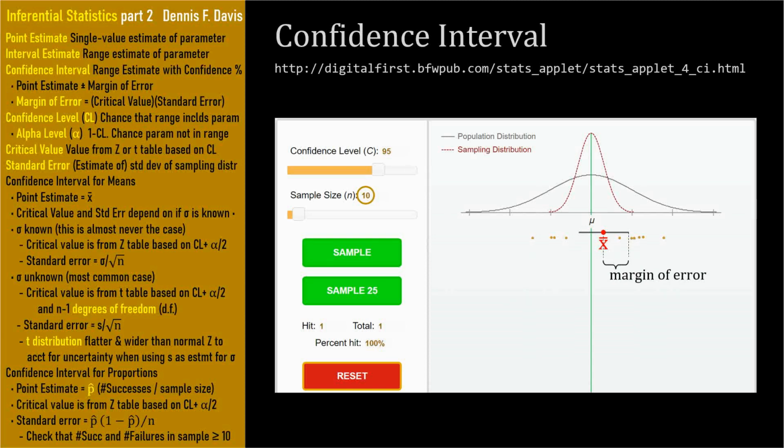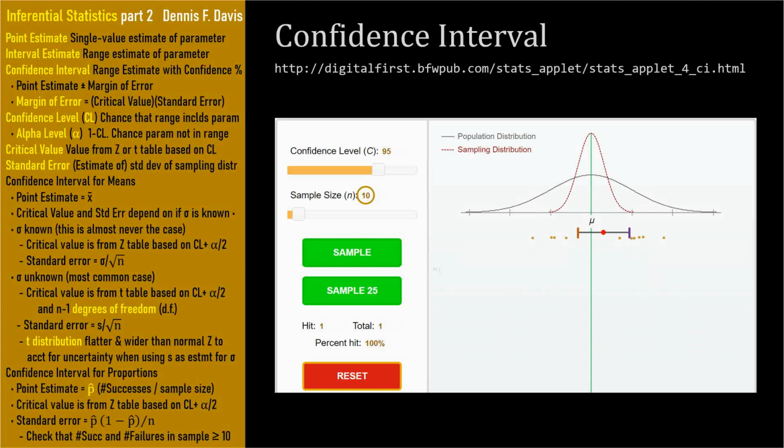Remember, the margin of error is, for now, blue critical z times pink sigma sub x bar. The app knows the critical value since we told it the confidence level, 95%, and it knows sigma sub x bar since it knows sigma and n. Let me emphasize the interval boundaries with an orange and purple bar, so the statement of our confidence level becomes, we are 95% confident that the range orange to purple includes the population parameter mu.